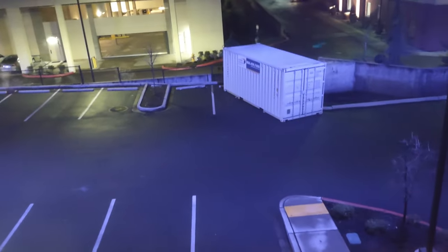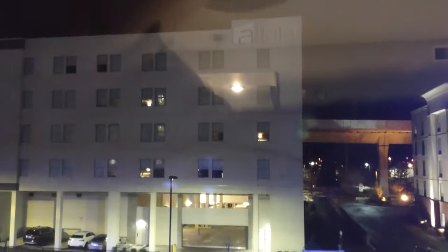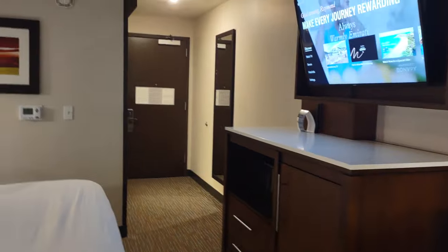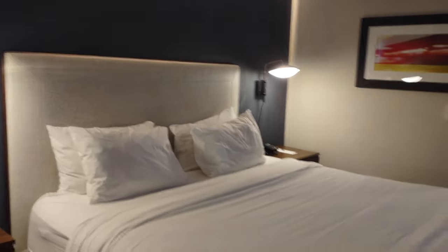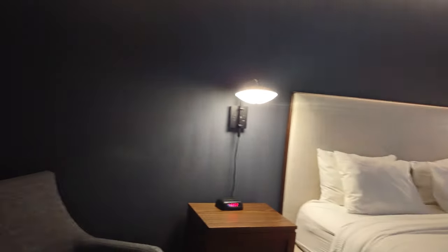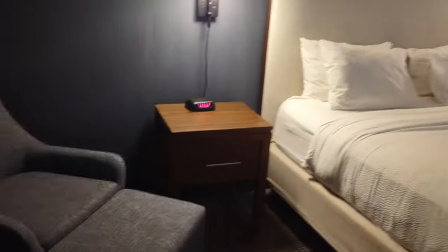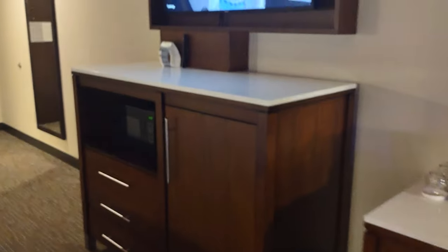Let's check out the view. So we've got a container out there, and there are dumpsters and also parking and a loft, which looks like another hotel just across the way. It's an airport hotel, so you don't generally stay in these places for the view. Let us know in the comments if you've stayed here before. For a place where they're sending a distressed traveler at no expense to me because the airline really screwed up, this is pretty nice. They gave us a selection of three different hotels to choose from and we liked the sound of this one best, and I think our instincts served us well.